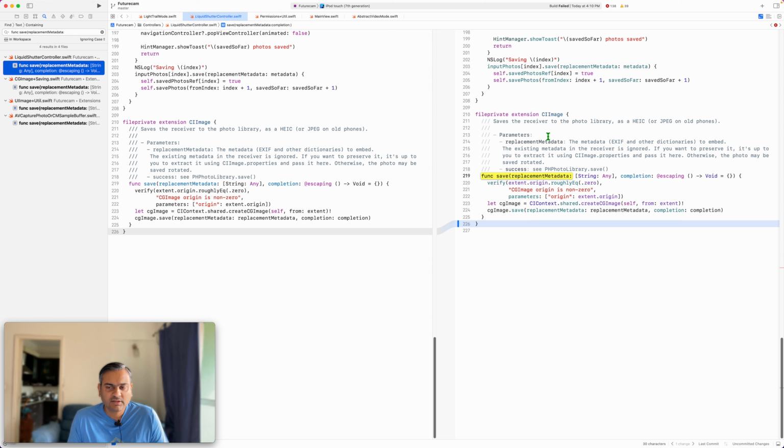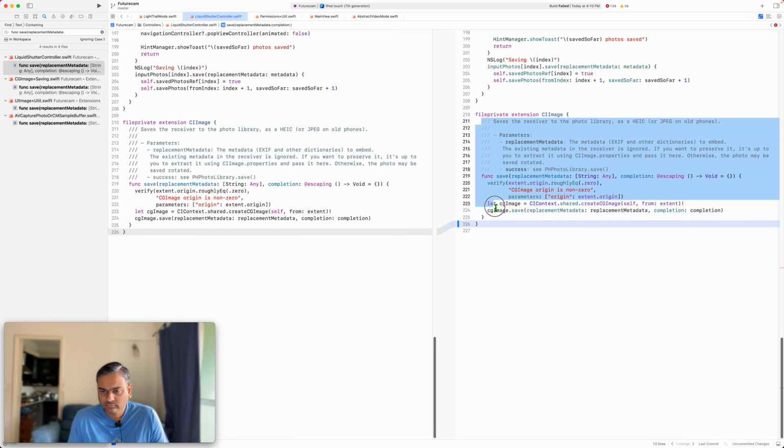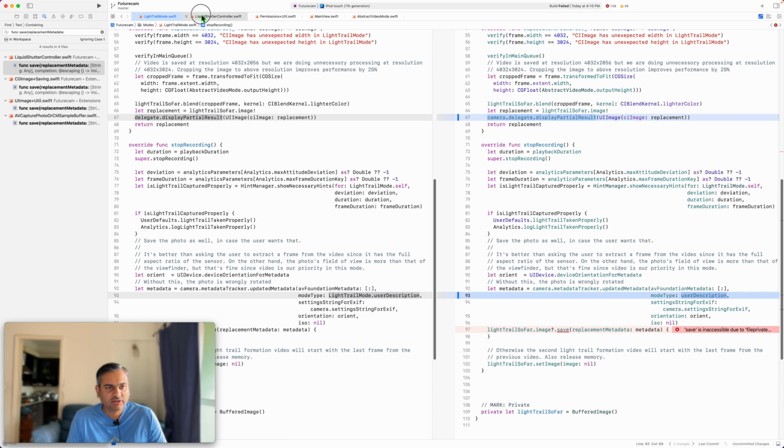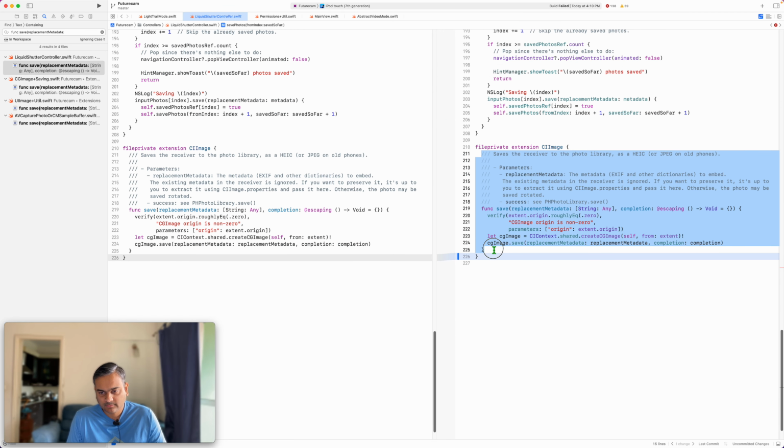Yes, this is the one that is used in light trail mode to save a CI image. It's used here, presumably here, and it's used here, so it has to be in the CI image extension.